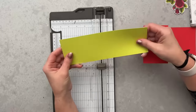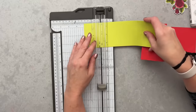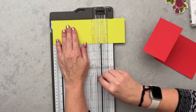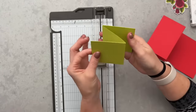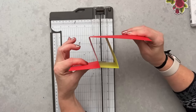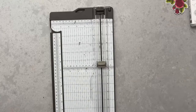Now, for this particular, and there's different ways to do the double Z fold. This one, I'm going to use a 3x9 top piece, and I'm going to score it at 3 and 6 inches, which is going to give us 3 3-inch blocks. Okay, and then I'm going to attach it right here. That's the double Z fold. Super easy, right? Okay, you want to see it again?